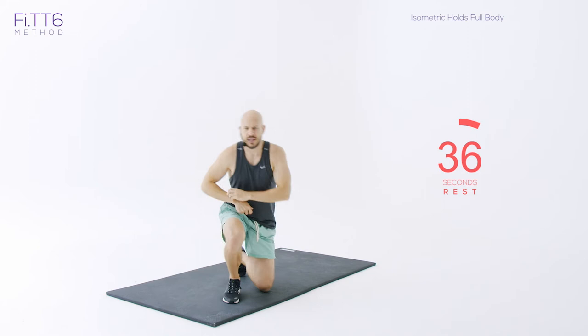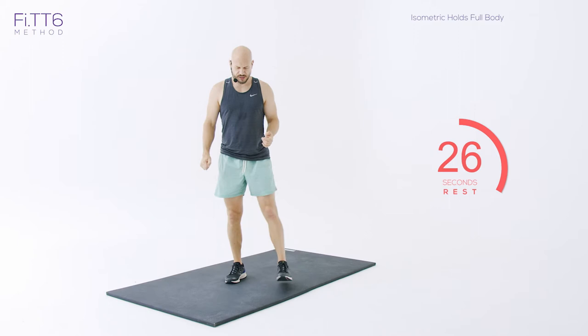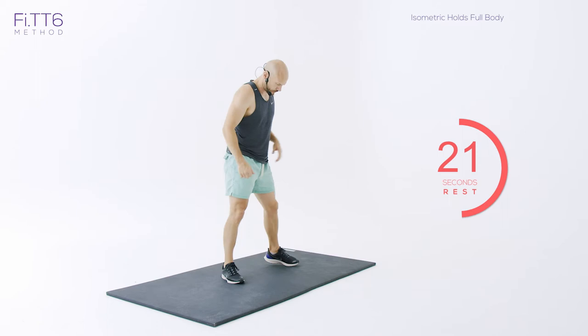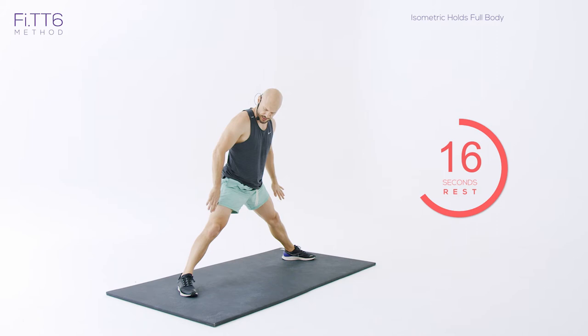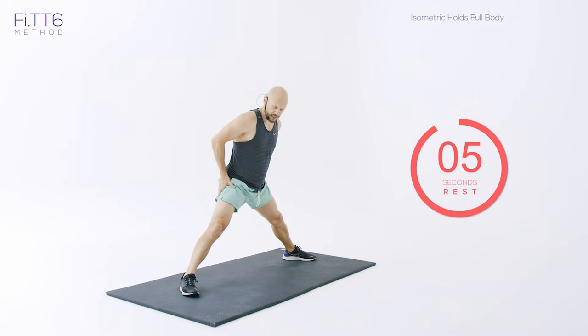And to split squeeze. So we're gonna go into the split and we're gonna squeeze our legs as hard as we can against the floor, okay? As always, use the rest. We've got 30 seconds. Shake the legs out. Go as wide as you can into this position. Nice straight legs. Don't bend at the knees. You're gonna squeeze against the floor. Get in positions. We're starting in 5 seconds, get ready.